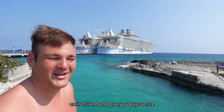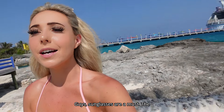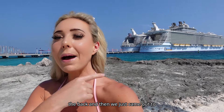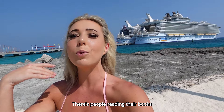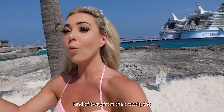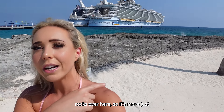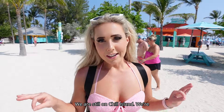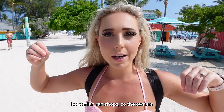Sunglasses are a must — the sand is so white, so beautiful, and so blinding. You can see the cruise ships in the back. Over at Chill Island I'm probably the loudest thing here — there's no live music, people are reading books and hanging out. There is a great photo opportunity on the deck, which is away from the crowds, but it's mostly rocks over here so it's more of a relaxation spot.